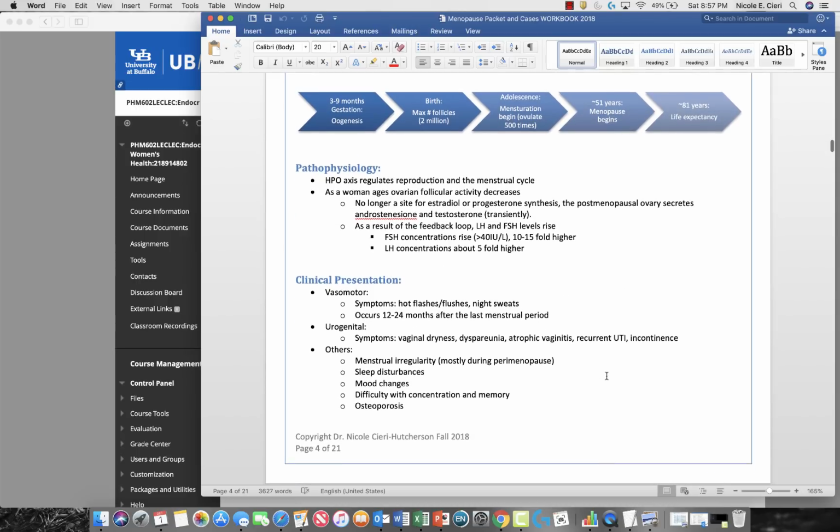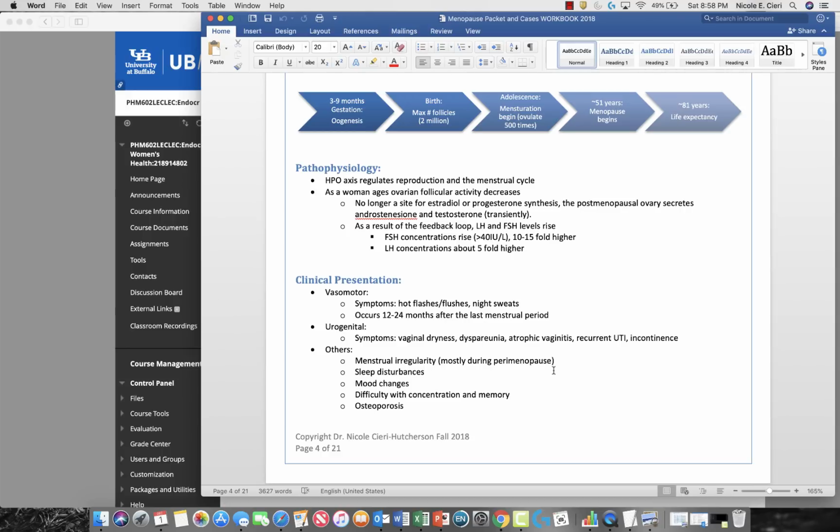We talked a bit about the pathophysiology. Because of that decline in ovarian function, the clinical presentation can be multifold. And this is because there are estrogen receptors in multiple places throughout the body. There are estrogen receptors on the hypothalamus, on breast tissue, on bone, in the liver, in the endometrial tissue, in the uterus, in the vagina. All of these places will have estrogen receptors, and a decrease in the amount of estrogen around in the body will result in different types of symptoms for different patients.